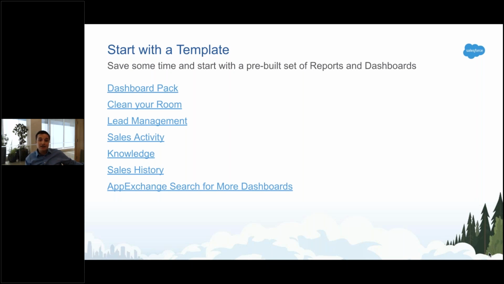And you can install these in your sandbox if you want, but this is going to save you a lot of time and give you a lot of good ideas. That dashboard pack, I think, literally comes with like 20 dashboards each with a bunch of reports. That clean your room one, I really like. Basically, it's a bunch of reports that point out kind of bad behavior. Show me all the deals that are closing this month where there are no activities in the last 2 weeks, where the next steps have not been updated, things like that. So that's a good little way to keep people paying attention to operational consistency by using Salesforce.